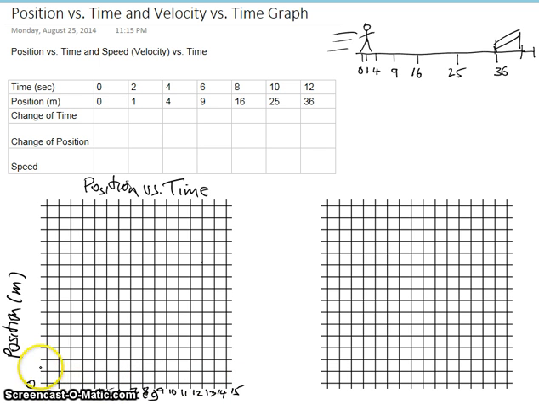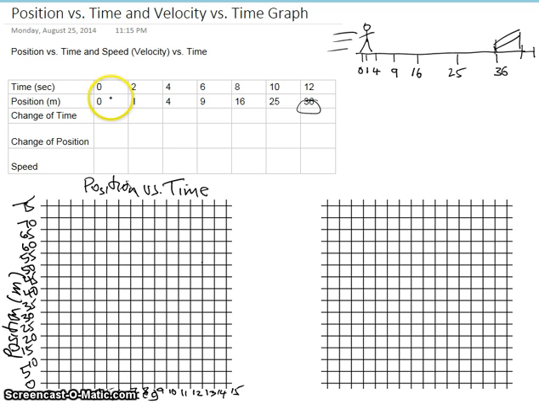Let's take a look at the vertical axis. We have to go all the way up to 36 meters. I've got 15 divisions here. So if I do 1 meter per division, that will get me to 15 meters. 2 meters per division gets me to 30. The next one I'll want to choose is 5. That would get me to 75 meters up here, and that'll take care of all 36 meters that we have. So I'll go ahead and mark that. I've marked this 5, 10, 15, and 20 meters up to 75.